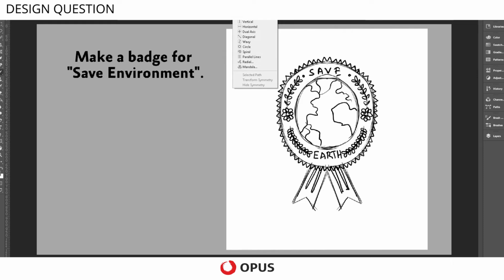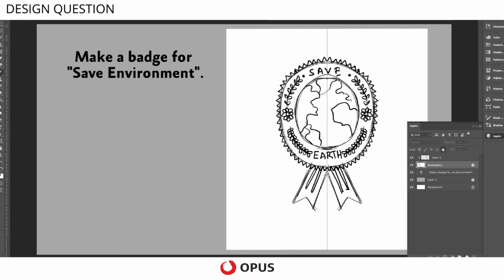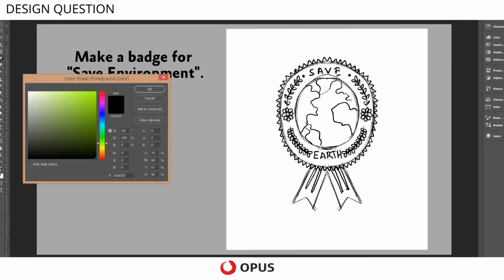Now after you have this, then you can add certain colors which can add a little interesting effects on this sketch.